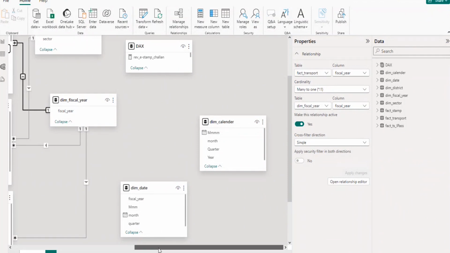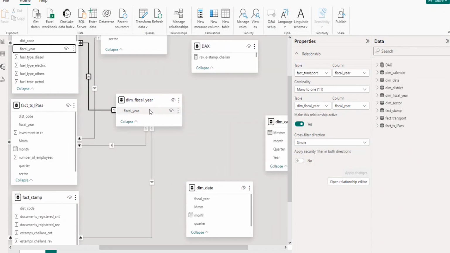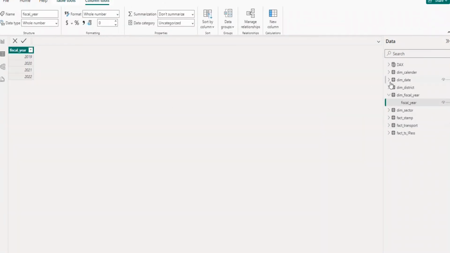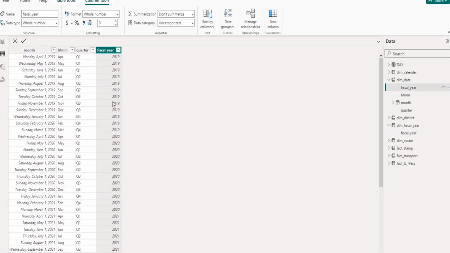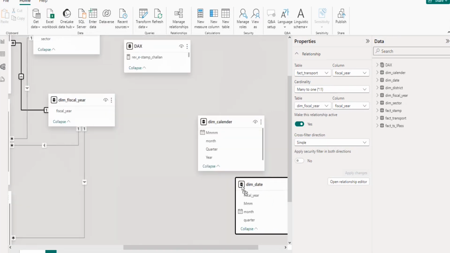It's giving us a many-to-many relationship. So that would not work for us, which is why I had to do a supporting table for fiscal. See dim fiscal here. Here is a supporting table. Now see dim date. The dim date is giving us a many-to-many. So that's why I'm not using it. Okay. I get it now.